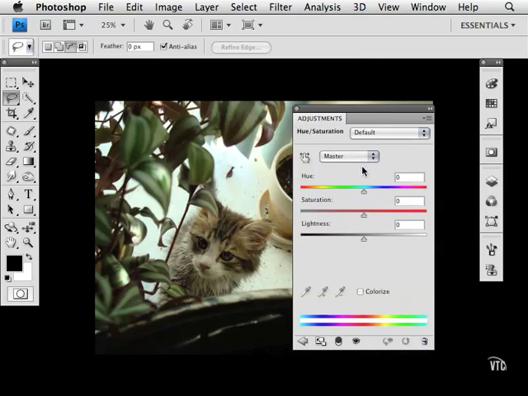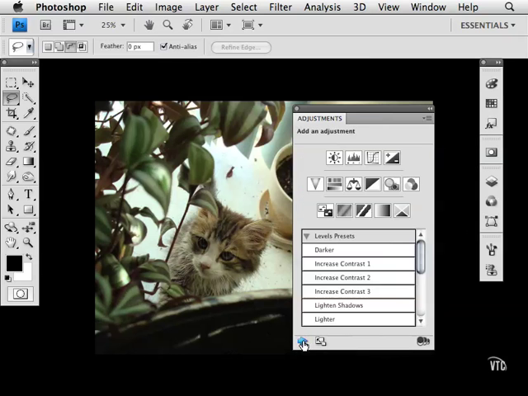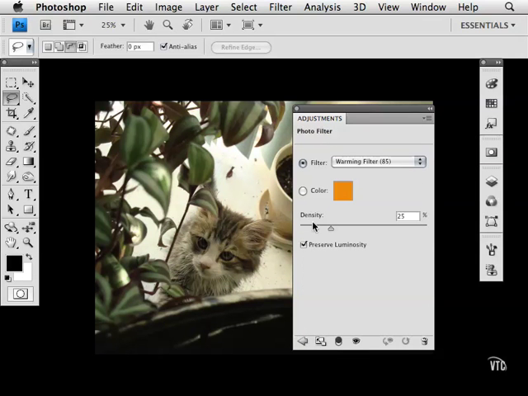Don't forget, when you make an adjustment, it adds a layer on top of the image, so you can get rid of it and hide it. I'm going to go back to the adjustments again and hover my mouse over them, and as you see, the name of the adjustment shows up under the Adjustments panel tab. So we see we have Brightness/Contrast, Levels, Curves, Exposure, Vibrance, and more. All you have to do, once again, is put your mouse over it and then click on it to see what tools are available for it.